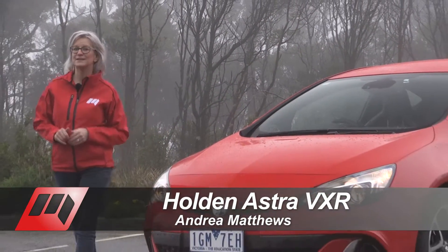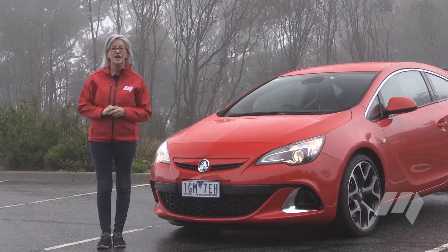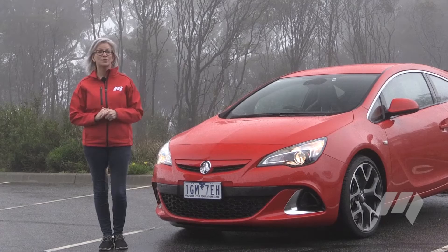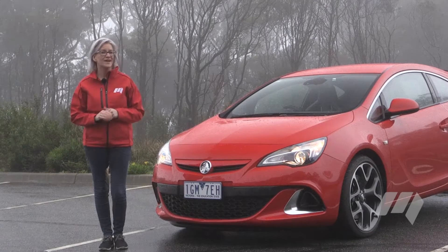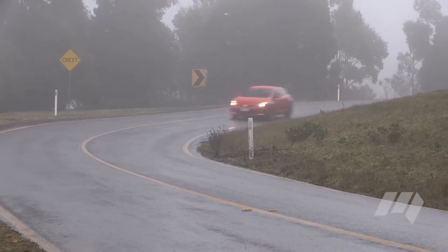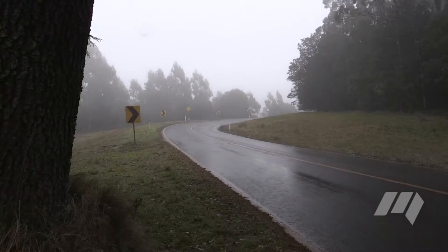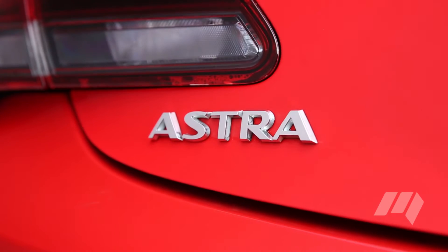The Astra may have had an identity crisis in recent years, and it may be a little long in the tooth, but it's hardly showing its age. And at £39,990, this VXR model offers exceptional value. In fact, there are only a few cars that offer such performance for the price. If you're currently in the market for a new VW Golf GTI or Ford Focus ST, it's worth another look at the Astra.